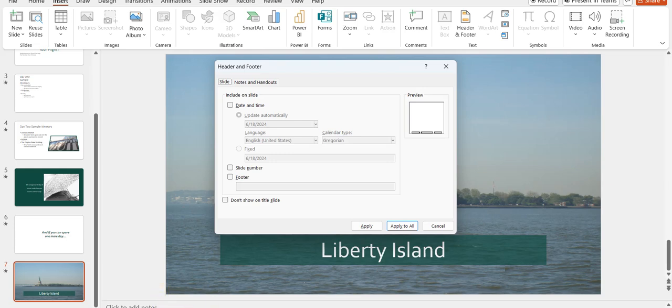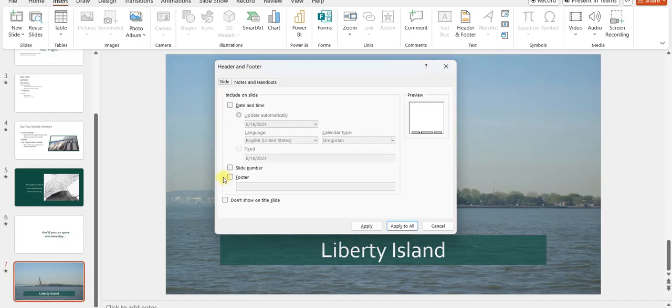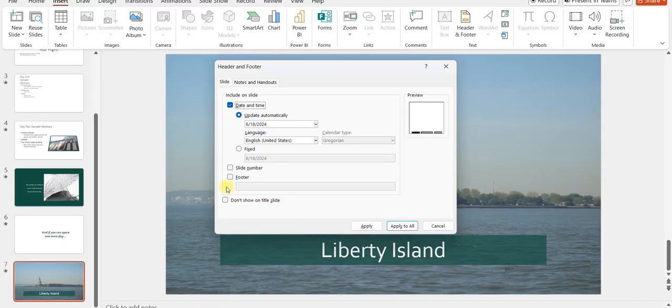And once we've done that, on the page, it's going to be date and time. Check date and time. Update automatically or not. Yep. And clear the header checkbox. Select the footer and type in 1B New York. Not difficult, but certainly a little bit confusing.